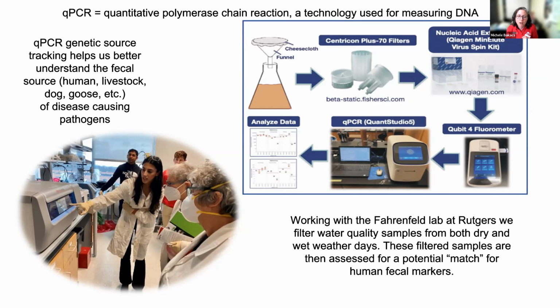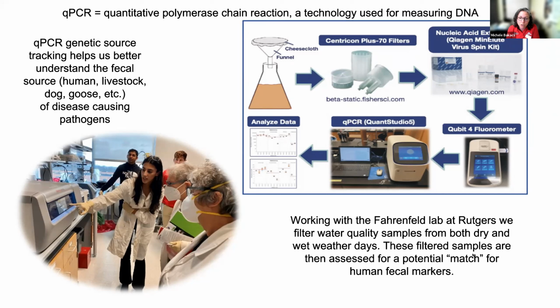So these pictures here show the process. We are not really in the lab. It's really Dr. Fahrenfeld's undergraduate and graduate students doing this work. This is Genevieve right here, who did a great tour for the community recently of the Fahrenfeld lab, showing the process for how these samples are processed. But essentially, we're really looking to see if they're human sources.